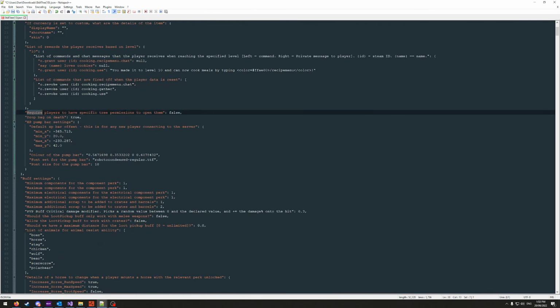Require players to have specific tree permissions to open them. Set by default to false. Again, if you're running plugins like my Professions plugin and you only want to allow weaponsmiths to access the combat menu, or miners to access the mining menu and that sort of thing, set that to true and then only give permissions for the mining menu.